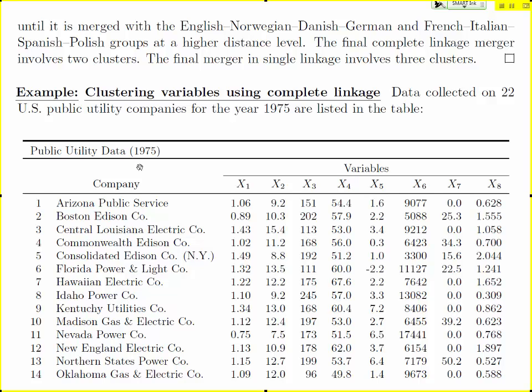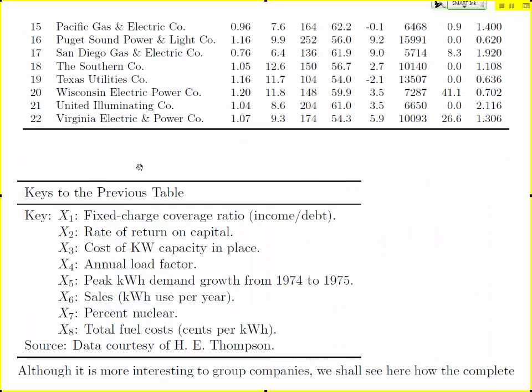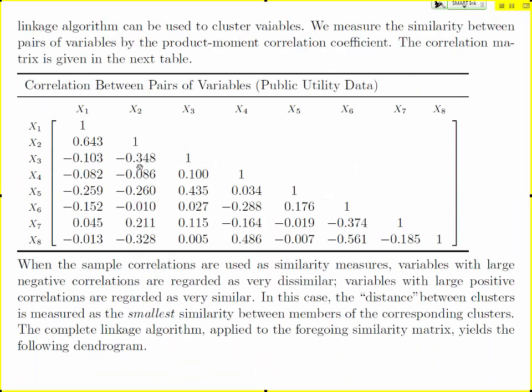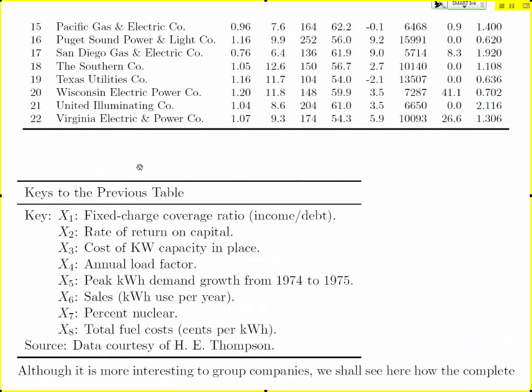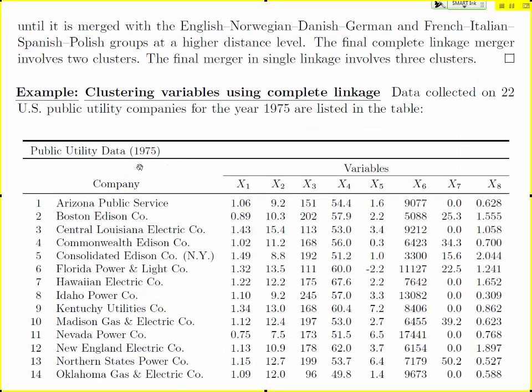Let's do the variables, because sometimes you're interested in one, sometimes you're interested in the other, and just be aware you can do either one. The authors claim that it often happens when people do clustering on variables that they define distance as a correlation. So we have our N by P data. We have 8 quantitative variables, and we are going to cluster the variables.